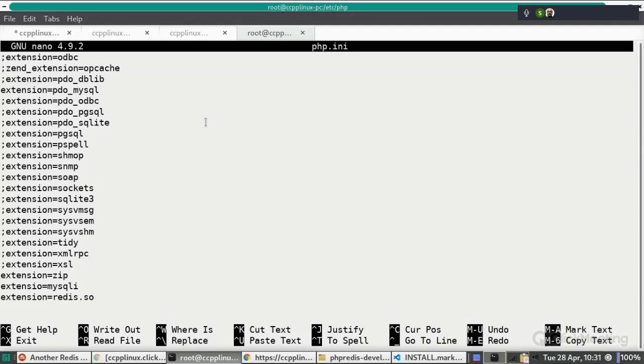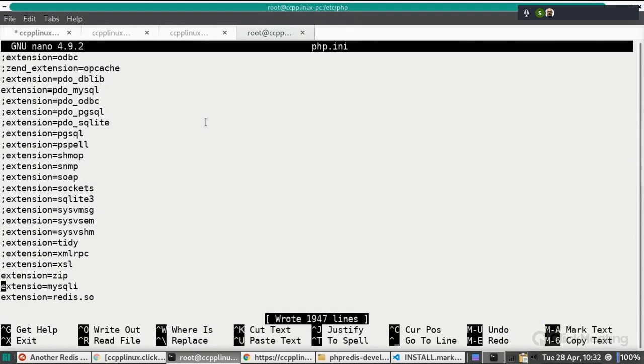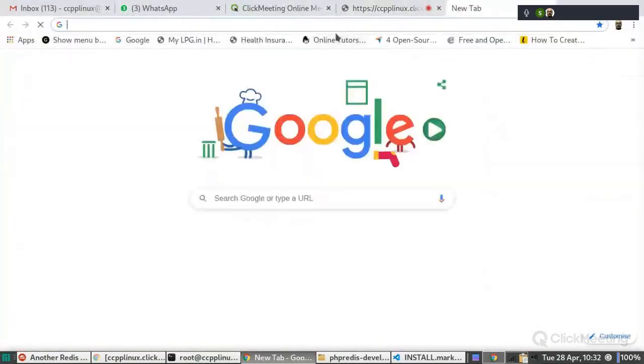Sir, what is the difference between normal SQL and PGSQL? No, PGSQL is yet another database server, an open source database server, and I think it is the richest database server in the world of open source. It is much richer than MySQL. Let's see it here. This is a very interesting database server.